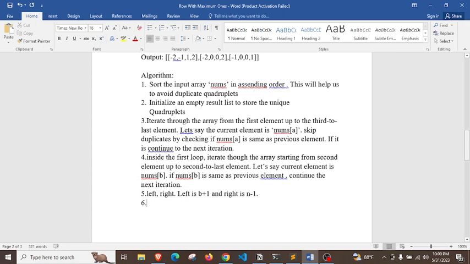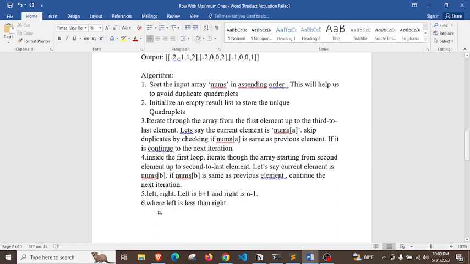Next, while left is less than right, we need to perform some steps.